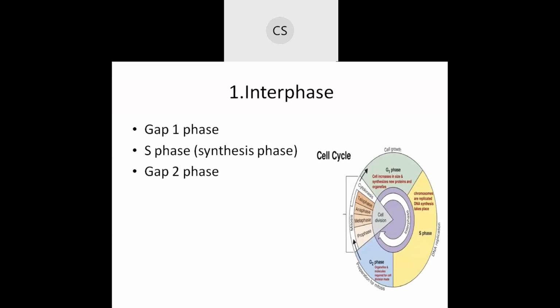During G1 phase, the cell is metabolically active and grows in size. During S phase, the replication or synthesis of DNA takes place. In the synthesis phase, only the amount of DNA doubles, but the number of chromosomes remains the same. The S phase is followed by G2 phase. During G2 phase, protein synthesis occurs and the cell continues to grow and prepares for mitosis.